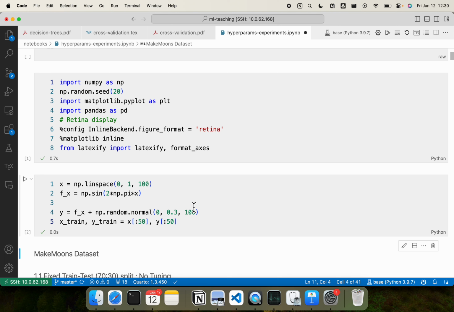Okay, look at this code. I want to do a 50-50 split of training and testing. I have created my data with numpy.linspace, linearly spaced data between 0 and 100 points, and my true function is sin of x. My y values are some f(x) plus some epsilon noise, and I do my split as the first 50 values go in training, the remaining 50 values go in testing.